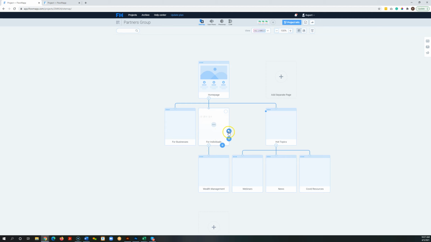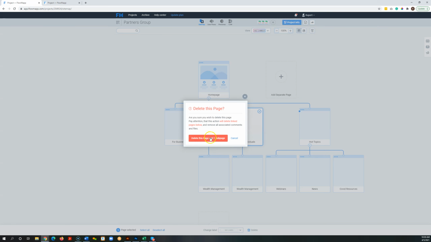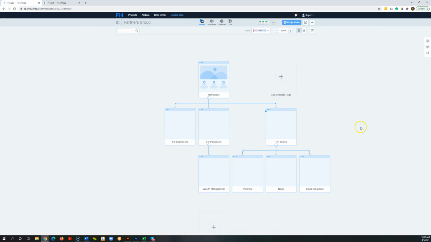You can also use this duplicate tool, which just does it for you a little faster, so that you can duplicate another page on there. You will notice you need to be careful when you're doing it, because it will copy the sub pages as well. If we didn't want to do that, we can check it, and then you see we get a menu down here, and we can say delete this and one sub page. You'll get a warning every time you delete, but there'll be an individualized message on what you're doing. So yes, we want to do that. So there, we've gotten rid of that.